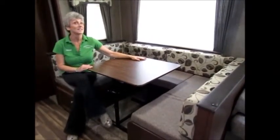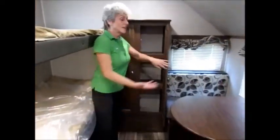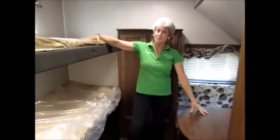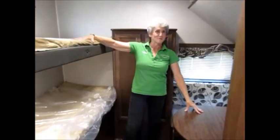And then when it's time for everybody to do what they want to do, the kids can go off to their room — we have a bunkhouse. Your bunkhouse has plenty of storage, another place for sitting, eating, a workstation, and if you have company, even an extra bunk. We have three bunks and a dinette that turns into a bed. This could be quite a little happy birthday party room back here.